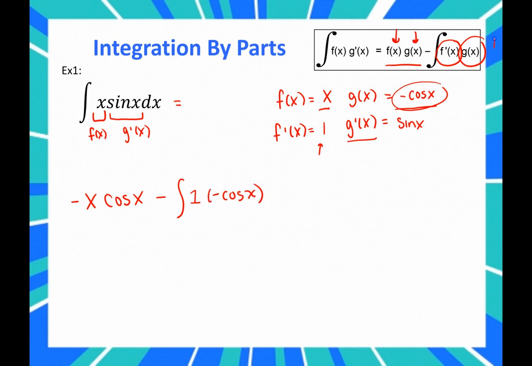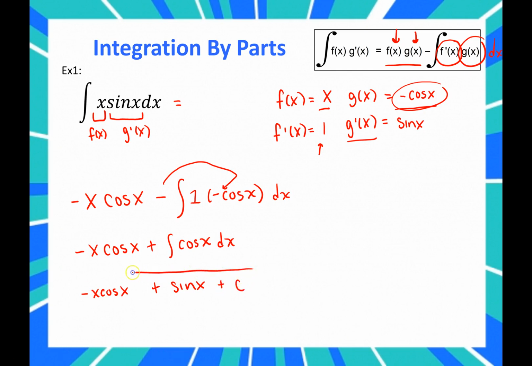And in this formula, I've kind of forgotten my dx, but it's not necessarily important. Let's go ahead and simplify this. I get a negative x cosine x. This minus here becomes a plus the integral, that 1 disappears, of cosine x dx. And now all I have to do is integrate cosine, which gives me sine. And I'll drop down my minus x cosine x plus sine x, and then don't forget your plus c.